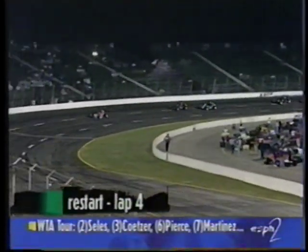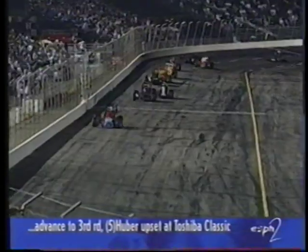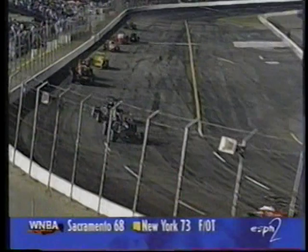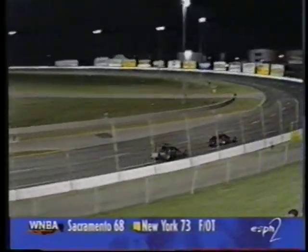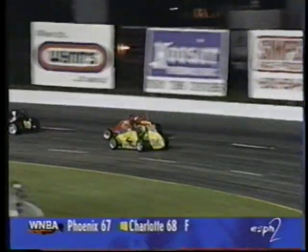We have been under green for less than a lap. Here comes Donnie Beechler off the corner in the lead. Good battle for second position as Bentley Warren and Doug Kalita are still going at it out there. And there's also a good race for 4th position. Jeff Matrician and Gary Heber and Randy Bauer all going for that spot. Well, Randy Bauer has been working very hard to get around Heber for the last couple of laps.